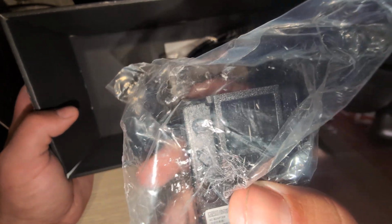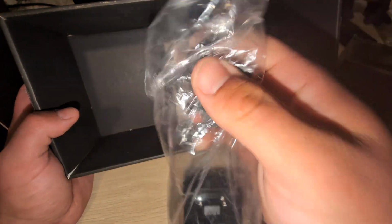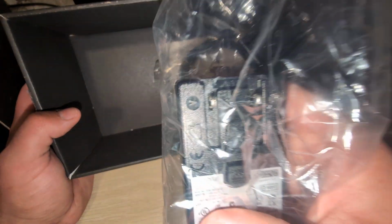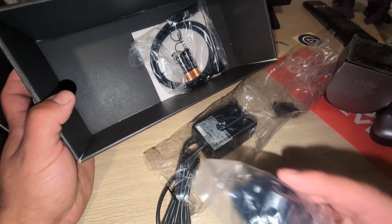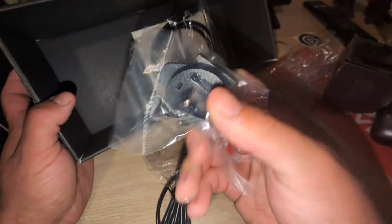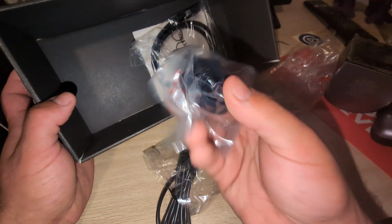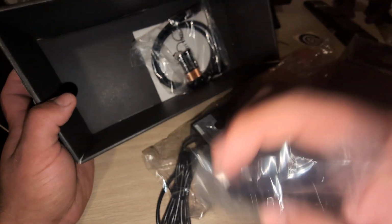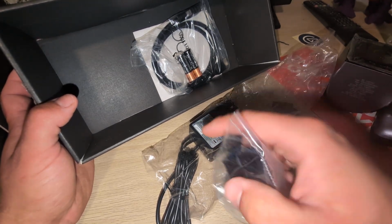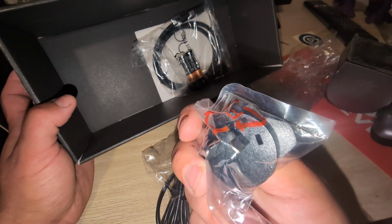So yeah, it's got a very generic little thing. So the idea, you open it up and you can see it's got, let me show you, I can put it back in on the box. So yeah, you've got these little forks. The idea is that depending on which country it's in, you just put this little thing in and match it with whichever country needs it, because it always goes down to the same voltage. I guess they designed it for max voltage. In this case, it would have been 240 because that's what it is in Australia. And as you can see, there's an Australian adapter.